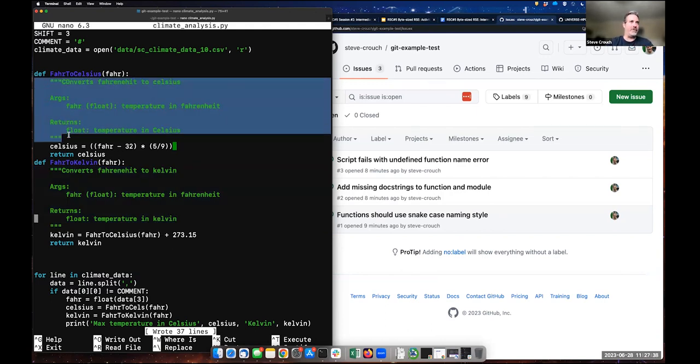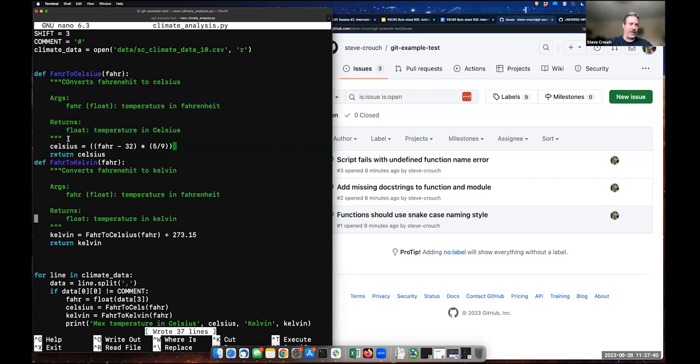The other thing that's interesting about doc strings is there are many different forms, different types, different formats of them that you can elect to use within your project. But the key is to go for one that works for your team and you use consistently across your code base. Consistency really is key.